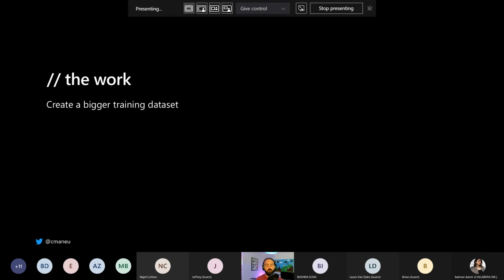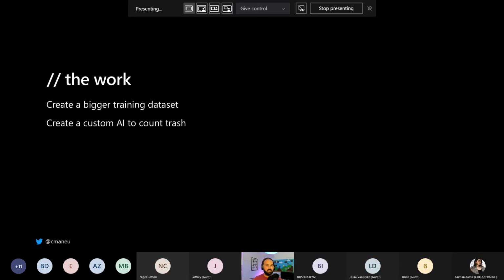So all of these teams have been assembled in a truly open source team, and we tackle different issues in parallel. The first one was creating a bigger training data set. As I said before, we had only 300 images, and we need at least 10x this number of images to get a better accuracy in our machine learning models.